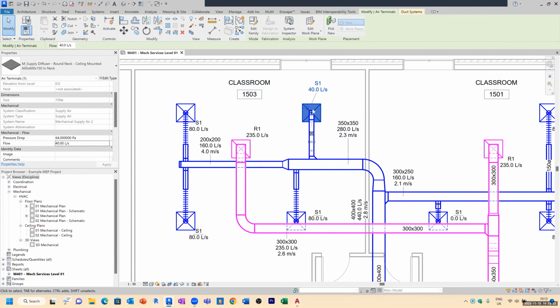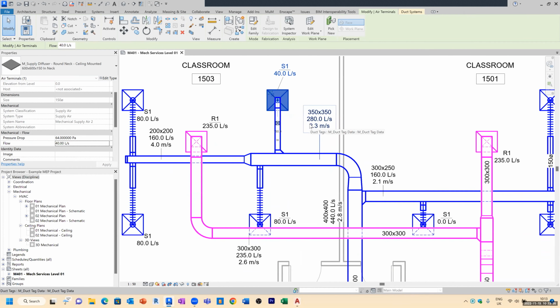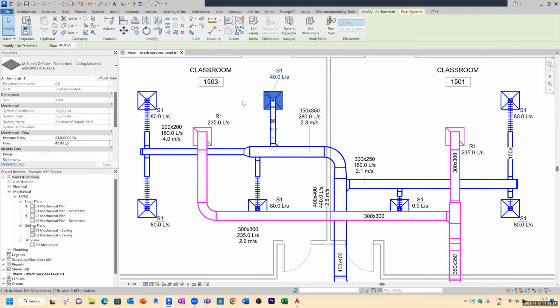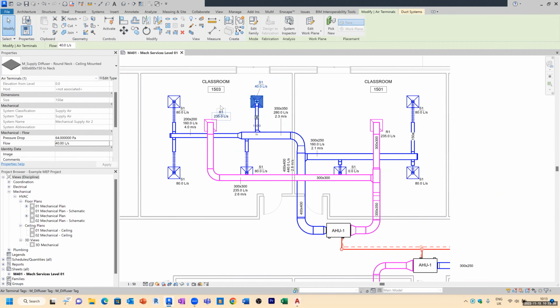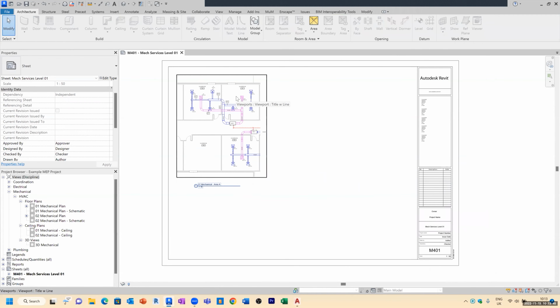So as we change through our system, it's all linked together. It's creating a closed system, and all that metadata is working with each other all the way through our system and helping us to develop our designs straight into software. And because it's designing straight into the software, our drawings are updating automatically as well.